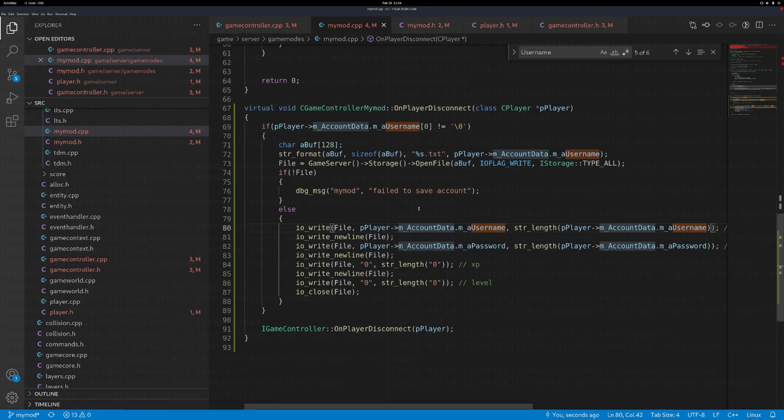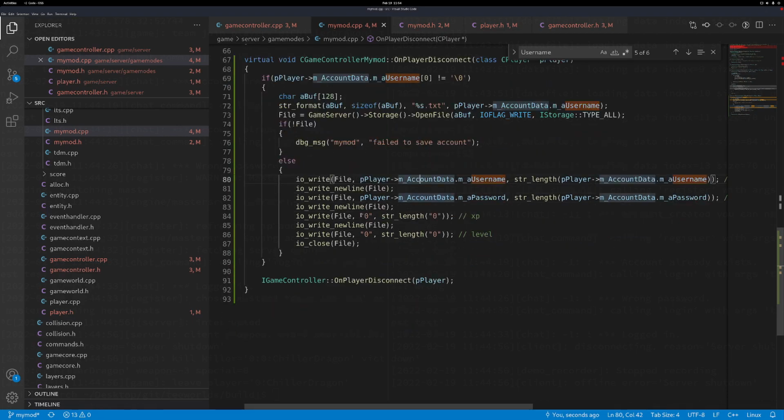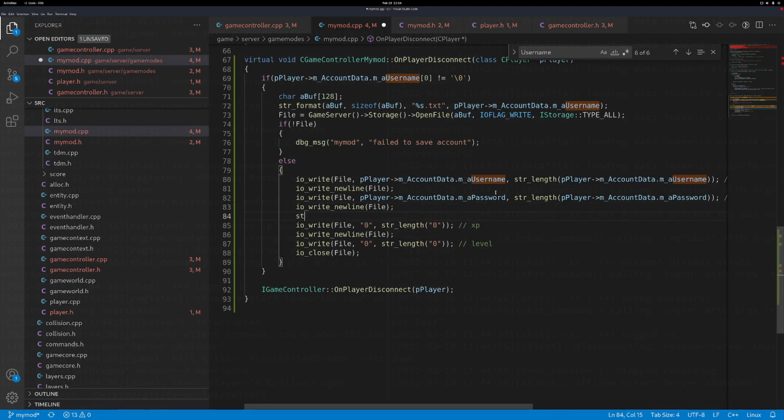And now exciting stuff is going to happen. Instead of writing a 0, we want to write the actual XP that the user collected. But we can't write an integer into a file because files are strings. So we have to turn our integer into a string. How do we do that? We use string format.